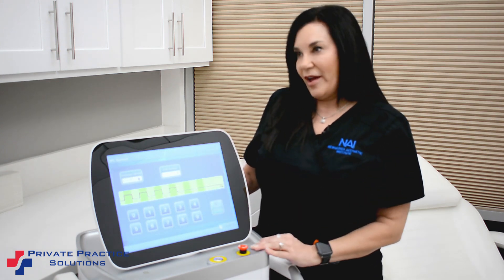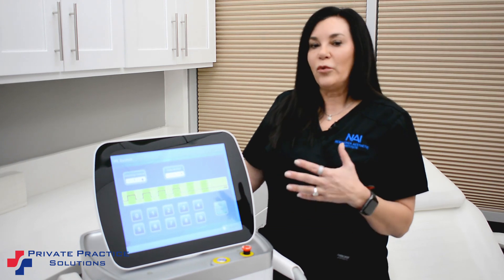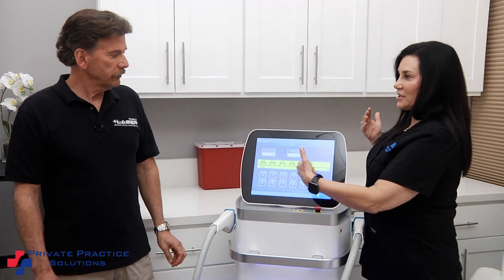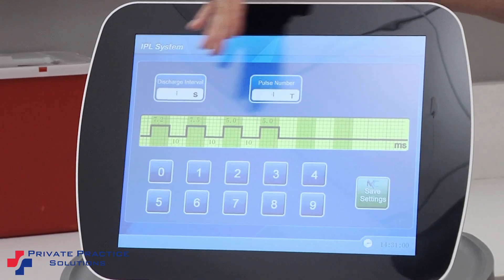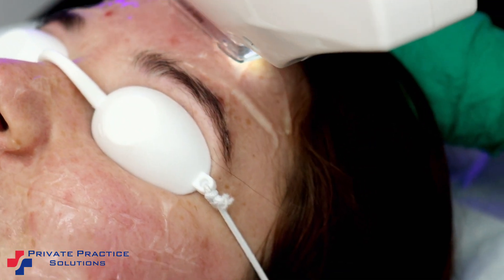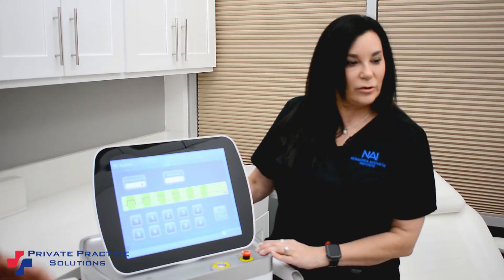The cool down time, their peak power time — all of that. So why is pulse train so important when you're treating somebody and what makes this different? I'm glad you asked that. Pulse train is very important if you really hone into how IPL works. It's always important to have a thermal relaxation time of your pulse at least about 67%. I can adjust that. I can also widen it to keep it safer for clients who are type 3s and 4s and give them a little bit more thermal relaxation time. If I have someone who's a type 1 or 2 and I want to be really aggressive, I can change my peak powers. And I can customize this so much, which is something you weren't able to do with IPL before — you just had one filter and had to titrate up and down the millijoules.